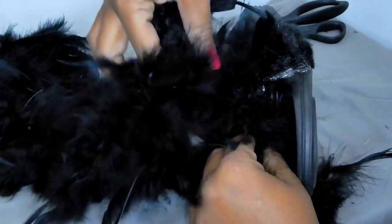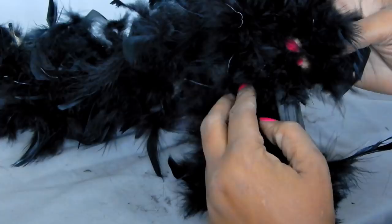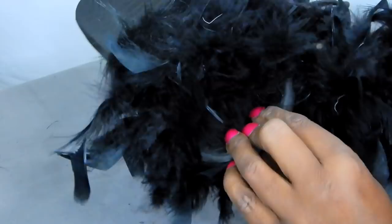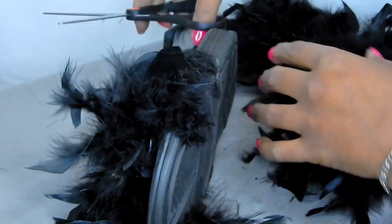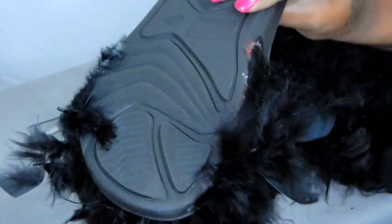Locate the rope and continue to lay your feathers. It looks crazy at first, but we're going to trim. Now, the first one that I do, I am going to cut the rope. So, like so, this is what you have. So far, this is what you have.